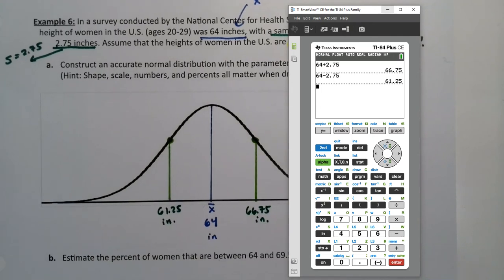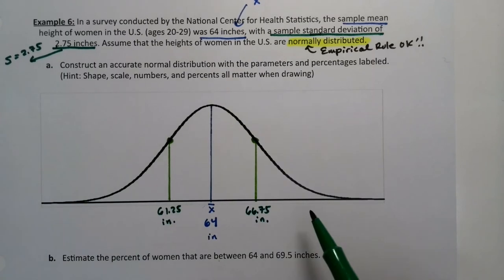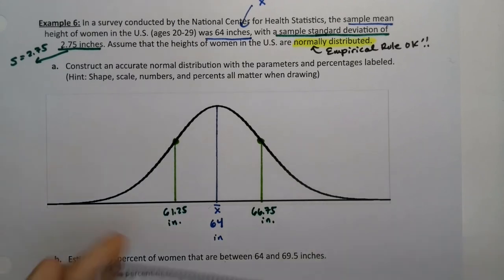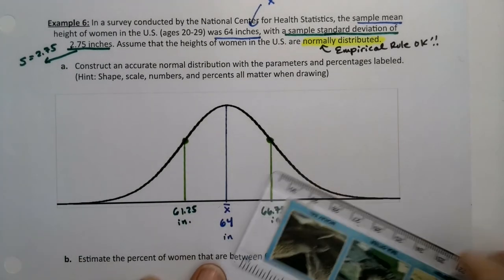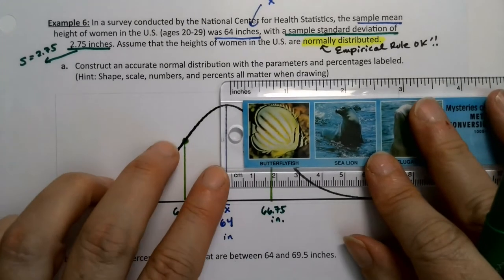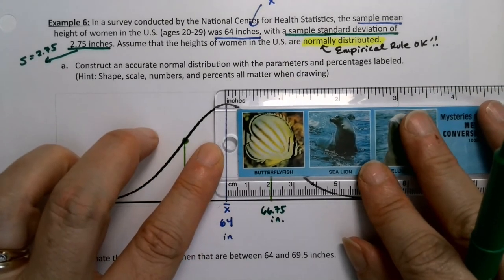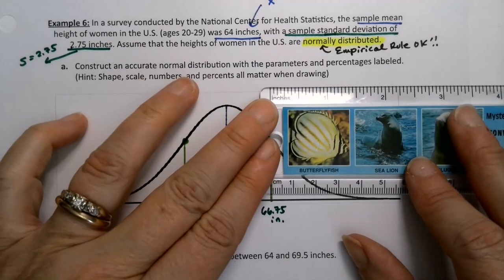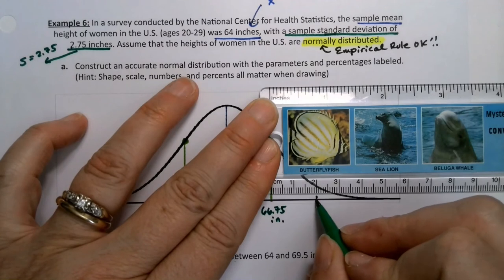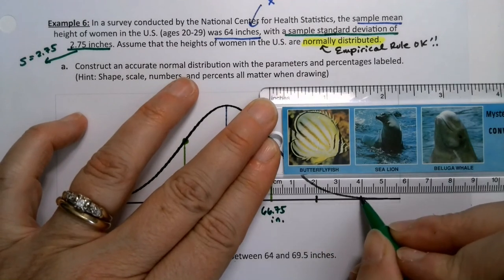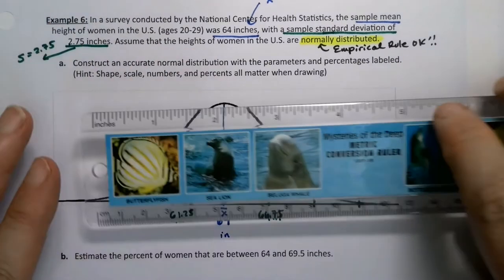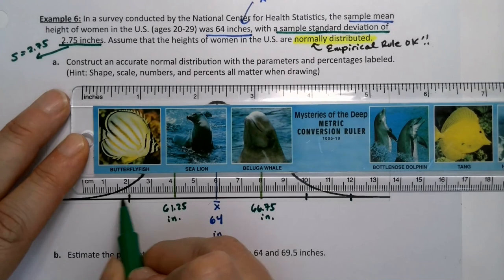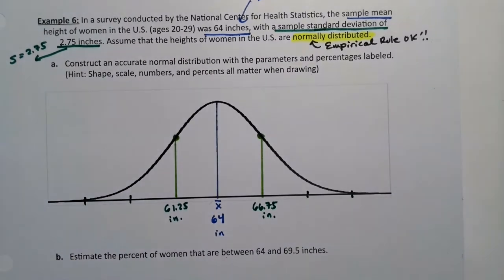All right, now we have to keep going to get the whole full empirical rule curve. So this distance right here, which maybe it'll be better with metric, is about 2 centimeters. Matter of fact, almost exactly 2 centimeters. So this next line has to fall again at 2 centimeters. And so does the next one after that, 2 centimeters. And then over here, same thing. So I'm using my ruler to kind of measure this out. 2 centimeters, 2 centimeters. Of course, it just worked out to 2 centimeters.